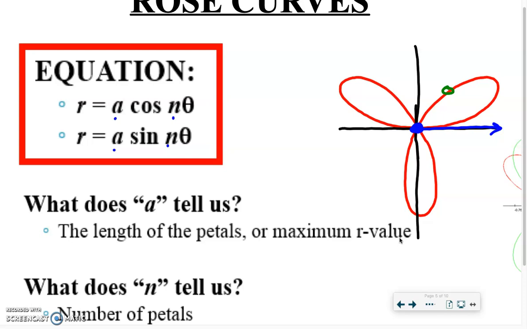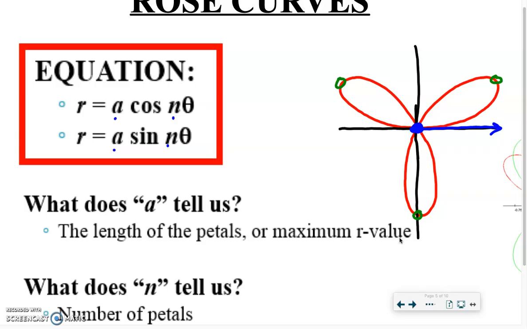Well, if I'm going along this rose curve, is R changing as I'm getting closer to the pole, or is R changing as I'm getting further away from the pole, or wherever I'm going? Yeah, R is constantly changing. We have an infinite number of R values, but we're going to have an R value specifically right there, and right there. That is the absolute furthest away that we could be from the pole.